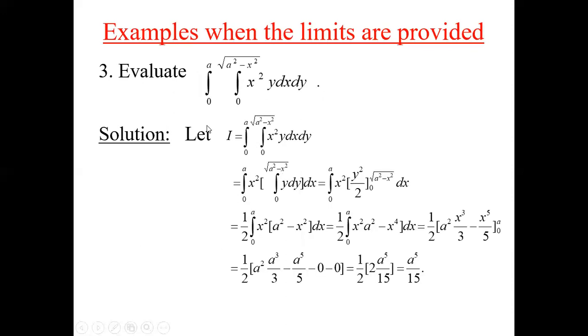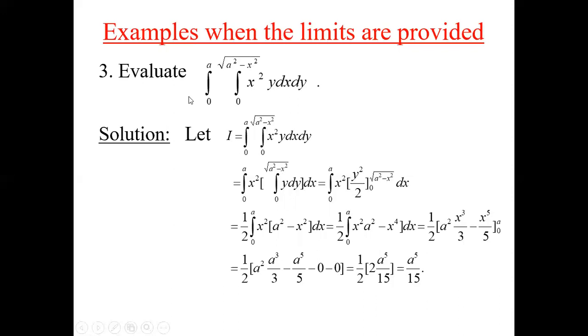Then we'll take another example so that you can get the idea and you can just go on finding the evaluation of the double integrals when the limits are given. So this is the last example of this type when the limits are provided. Evaluate integration from 0 to a, integration from 0 to root of a square minus x square, y dx dy.